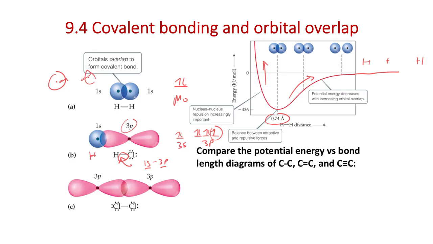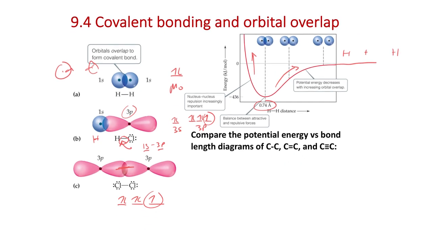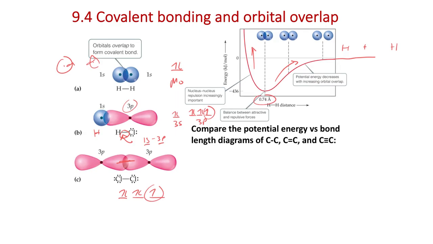2 chlorines would just be a 3p 3p overlap. So we just overlap those extra electrons. We just take the 3p electrons of each of the atoms that are unpaired and pair them up together and make a single bond. We can picture double bonds versus triple bonds compared to single bonds, so we can try to make a basic diagram of what these might look like.